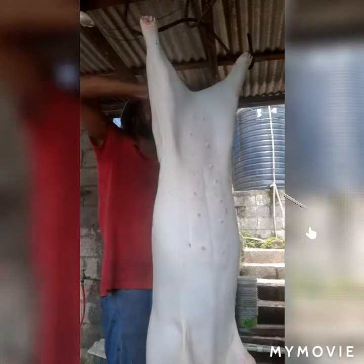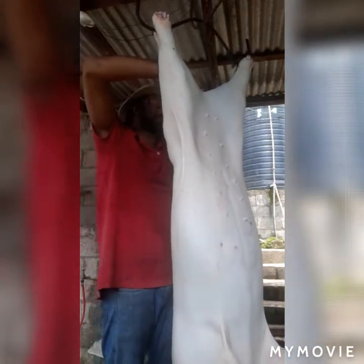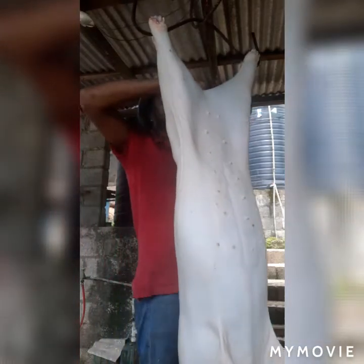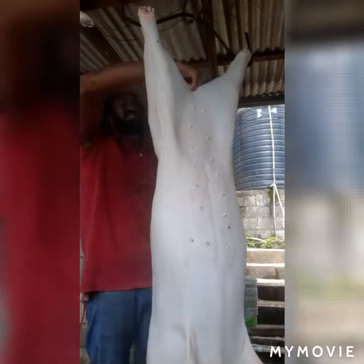Alright, this pig here is for our household purpose. My mother just likes having a pig in the fridge, so she can just cut, dissect, and look about it for dinner as she chooses.